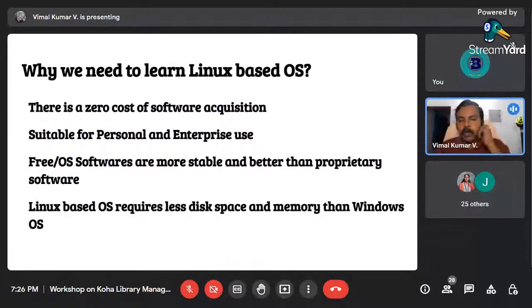But in the case of free software, that's not a difficult thing. Thousands of people work on it. For example, Koha, more people work on it. They can release a new version every 6 months. In Ubuntu's case, every 2 years they develop a major version. Every 6 months they will develop some interim, unstable versions.